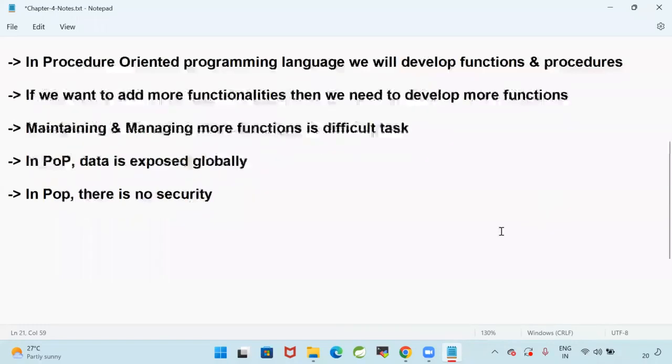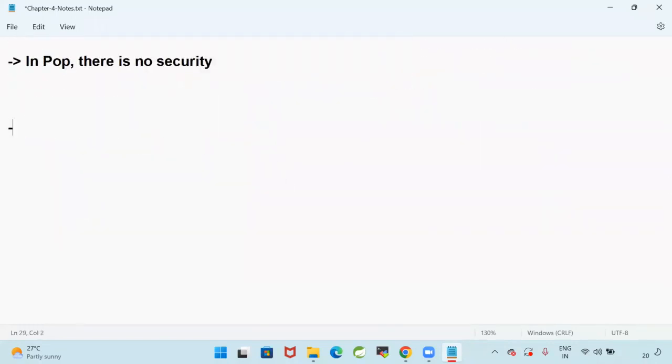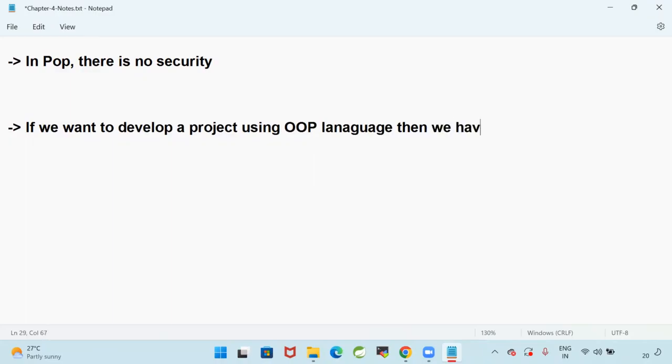Now, if we want to develop a project using OOP language, then we have to use classes and objects. When you go for POP, procedure oriented programming language, then functions will be available, procedures will be available.